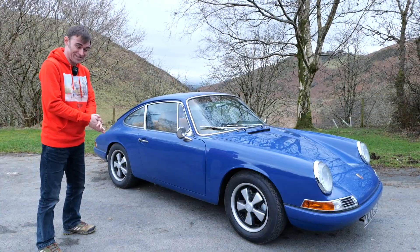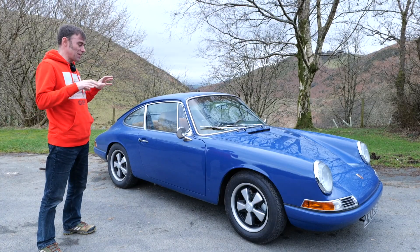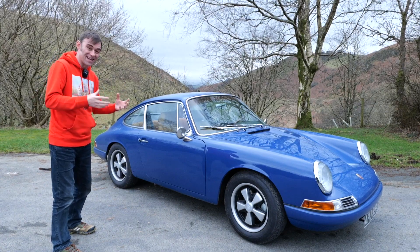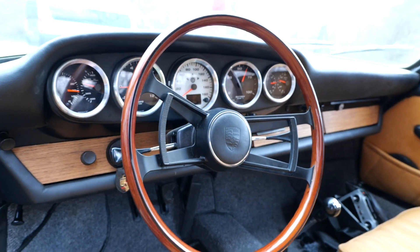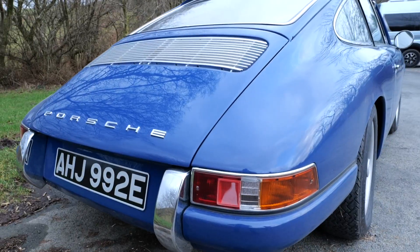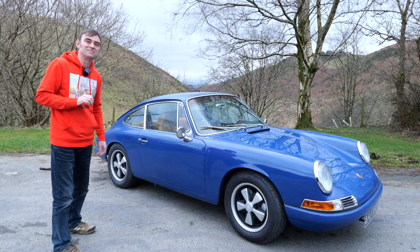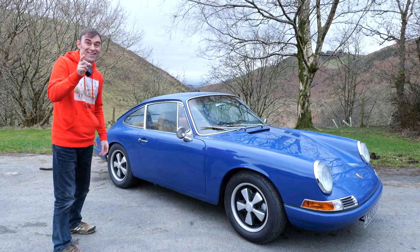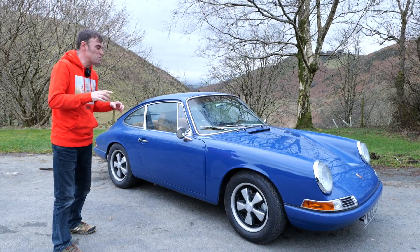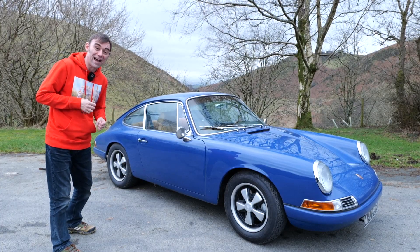I enjoyed that — I certainly did. Did you enjoy that? I certainly did. That's one of the nicest ones we've done. I think this is one of the best total-package cars we've ever built. It's got the looks, it's got the handling, it's got the practicality, it's got the power, the range, the rapid charging — all those bits and pieces together in one car. This is probably in my top three conversions we've ever done. What do you reckon? It's in my top one. And you haven't even driven it yet! Question to you guys out there: what other car do you think would be an ideal total-package candidate for electric conversion? On that note, I hope you enjoyed this episode and we'll see you on the next one.